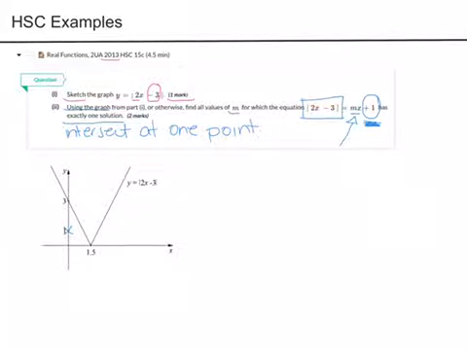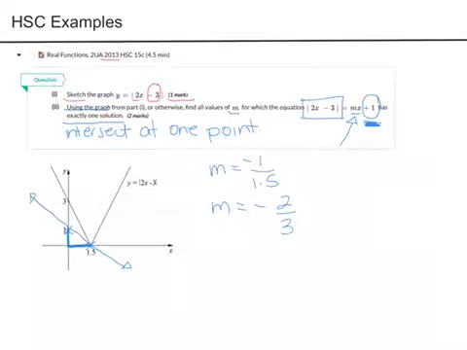Probably the most obvious one is the line that will touch at the same x-intercept. It'll have a negative gradient as it has to pass through 1 on the y-intercept. And we can solve for this gradient value by considering that rise of 1 over the run of 1.5. And that gives us our first valid gradient, remembering that it is a negative gradient as the line is heading downhill, of negative 2/3.